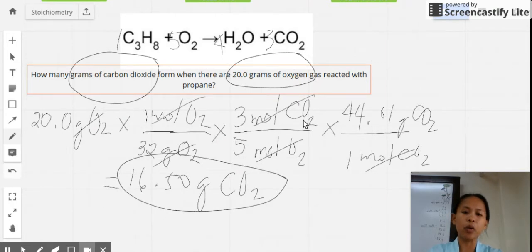So the last step will be to multiply by the molar mass of CO2, which is 1 carbon and 2 oxygen, and we never included the 3 coefficient in the molar mass calculation, so it's just CO2. We will get 44.01 grams. So the grams has to be on top and the 1 mole has to be below so that we can cancel out the mole CO2 from the mole ratio. And in the end, we will get the desired unit, which is grams. So you have grams CO2 as the final unit.